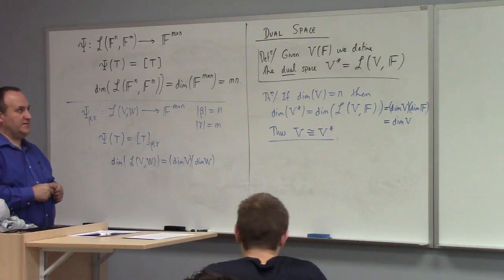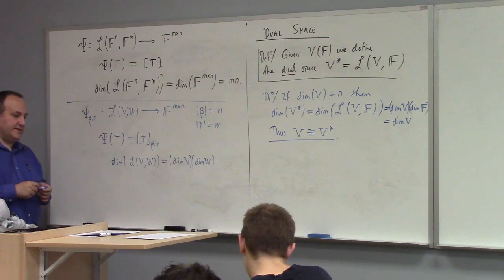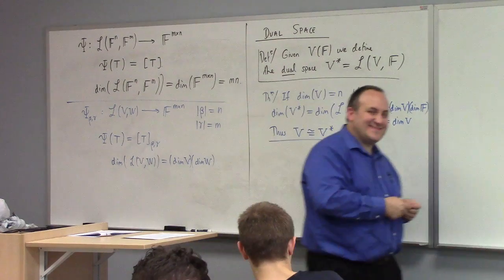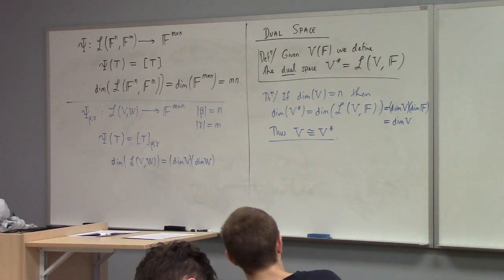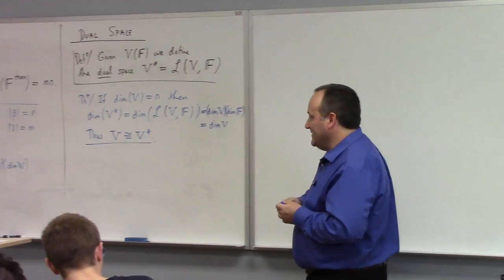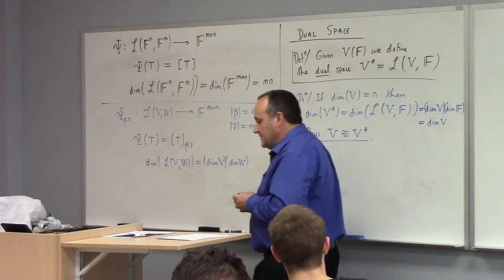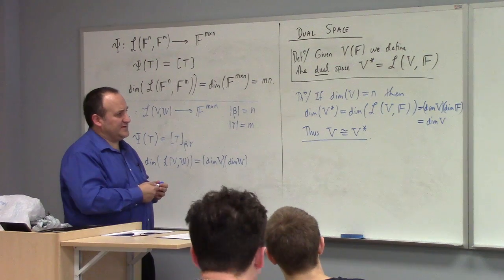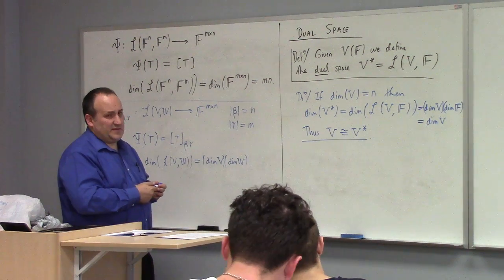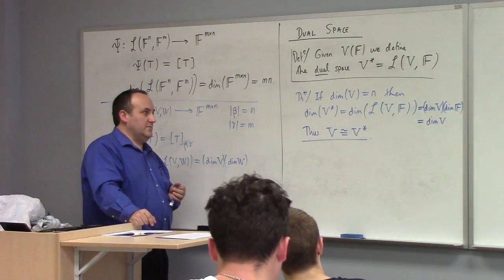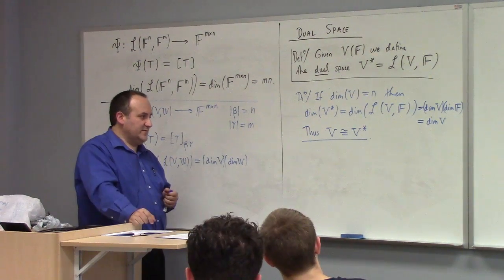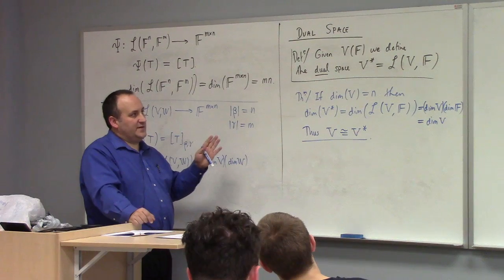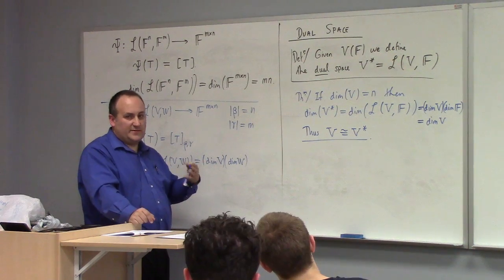So there are some things in this course which work well in finite dimensions, and they work the same in infinite dimensions pretty much. This is not one of those. The dual space of an infinite dimensional vector space is usually bigger. I think it's always bigger. The algebraic dual to a vector space could be much bigger than the vector space in some sense. And so when you study infinite dimensional vector spaces in a course called functional analysis, you don't look at the full dual space. You look at the elements of the dual space which satisfy another condition.